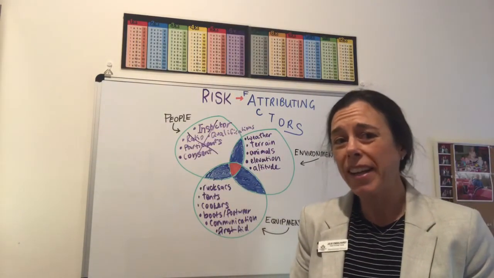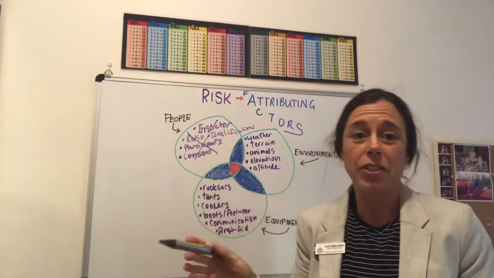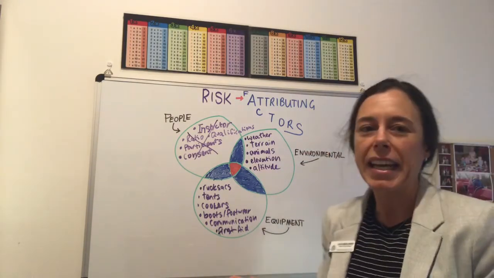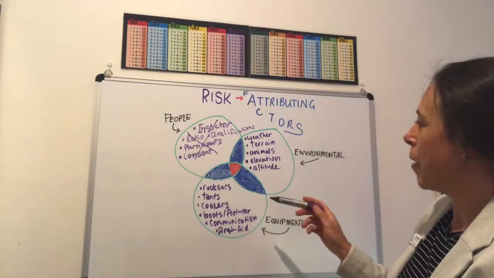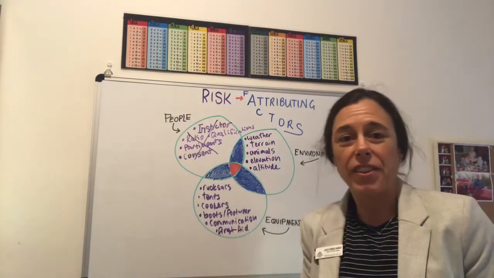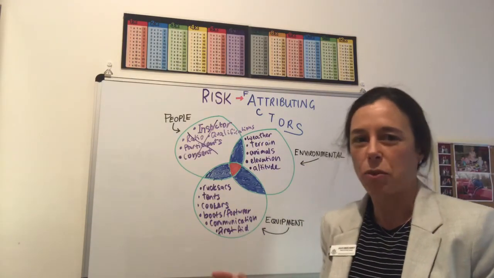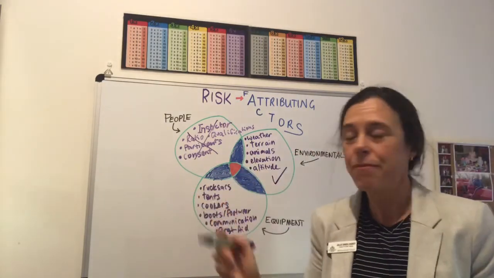However, this group has gone out in beautiful weather. The teacher was smart enough to check the weather forecast and yep, going to be nice days. They're going on really easy terrain, so it's all pretty flat, they're staying on tracks. There's no snakes around because they're in the right season, and elevation and altitude is all pretty minimal, so that's all fine. So this area stays okay.